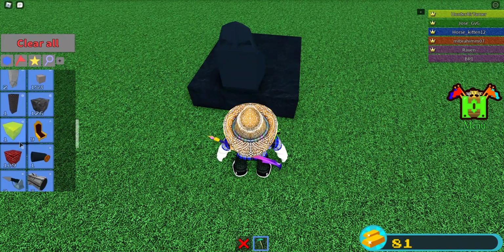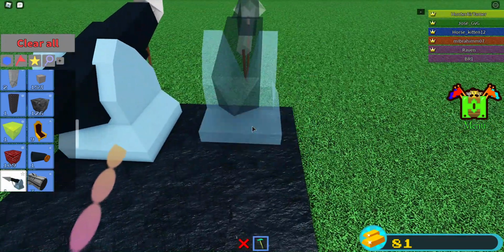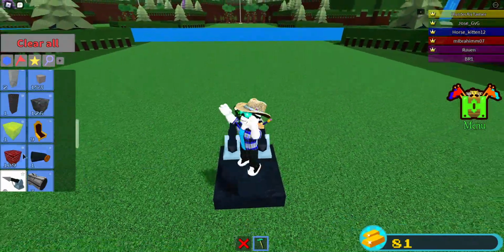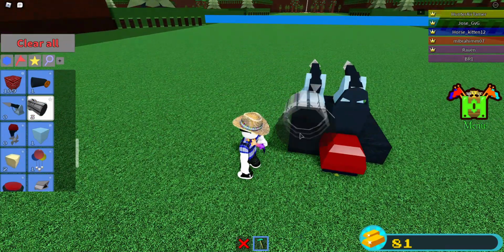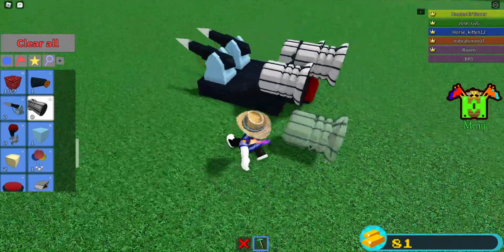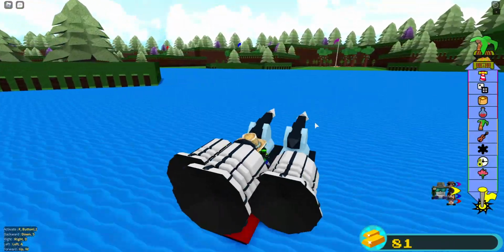And then you can do it. Make sure you have harpoons. Because that's something that this will work. Usually one is best, but if you want two, you can use two. And then put an engine. I guess if you want it to be stylish, you can put some of this like that. And then launch, and you'll be able to control it now.